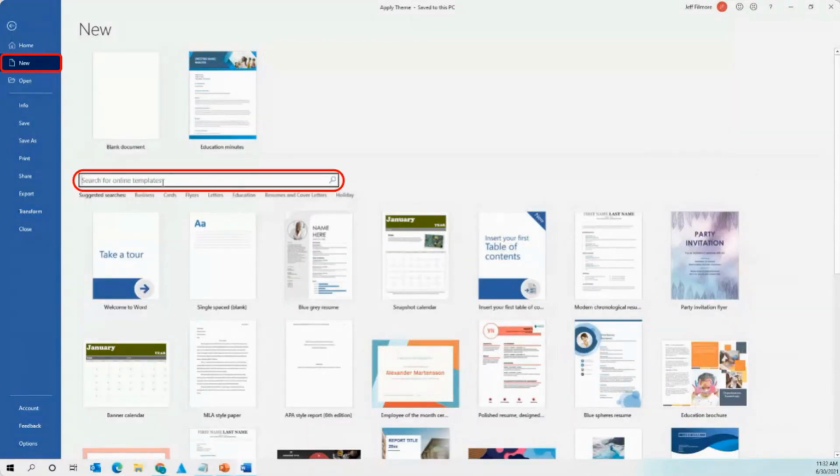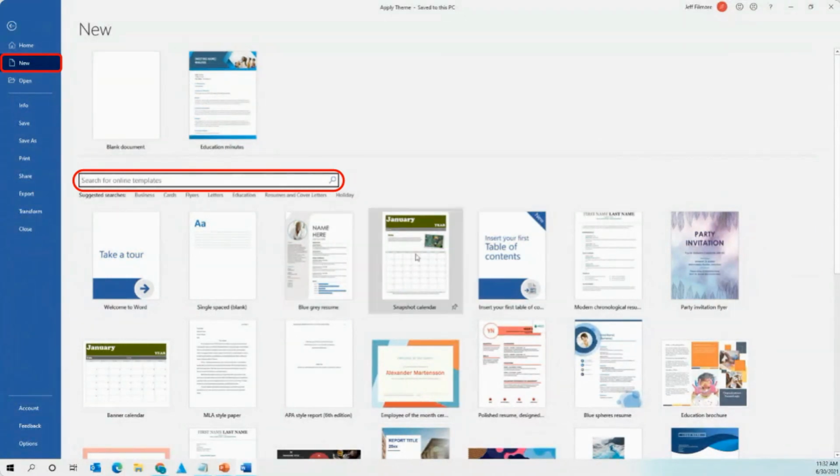if you're looking for something specific that you already know of, you could search for it in the search box, and it will search their online template database and find any that are relevant for what you're looking for. So it's probably the easiest way to get a really professional looking document without too much work. So I would definitely be mindful of that when you're creating new documents and you have a certain intention and you want it to look good. You might want to start out by looking at what themes are available.